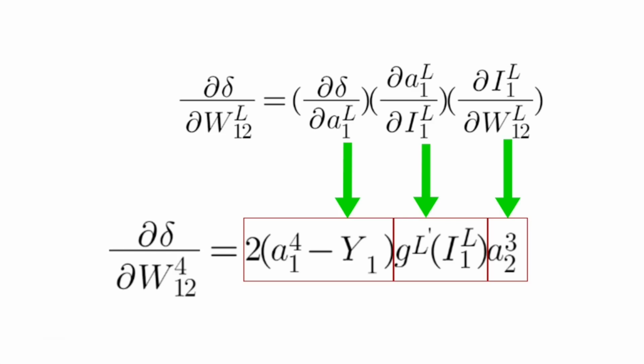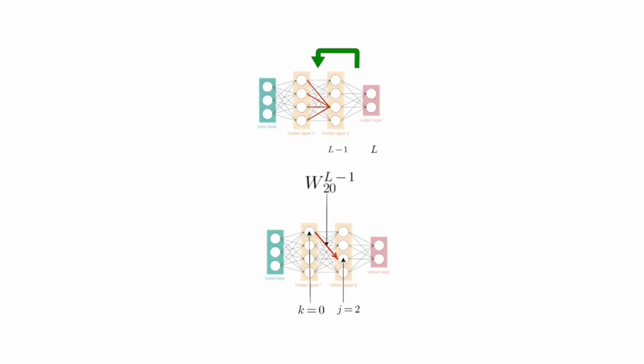Now in our previous video we saw that using the chain rule, the derivative of our loss function with respect to our weight will be computed as a product of these three derivatives. We looked at how each of these terms is calculated and we got this result. After computing the derivatives of the loss with respect to our output layer connections, backpropagation moves backwards through the network to compute the derivatives of the loss with respect to the connections that go into layer L-1. We'll take the weight between node 0 in layer 2 and node 2 in layer L-1 to demonstrate how this is calculated.